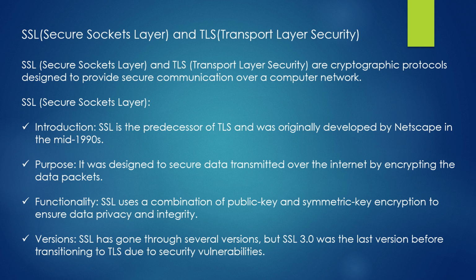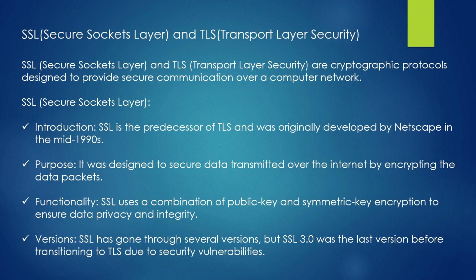Encryption at rest means your data that has been stored, say in an S3 bucket or on your disk. In that case, you will ensure security using encryption at rest. You will go for KMS, that is Key Management Service. This is another topic of discussion. So SSL and TLS are mainly aligned with encryption in transit.